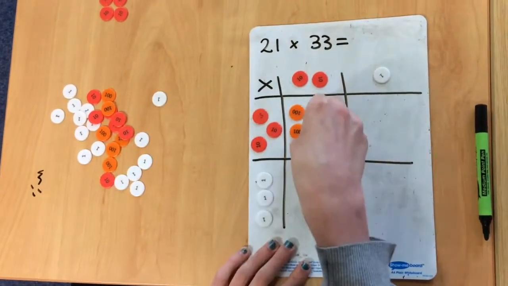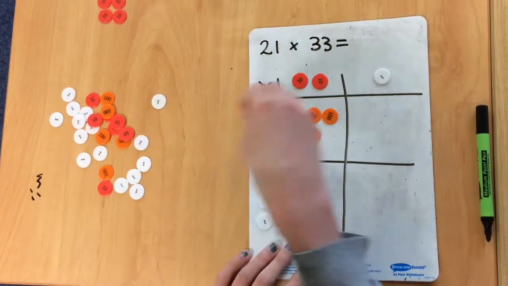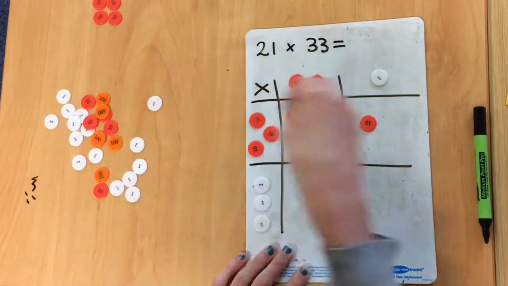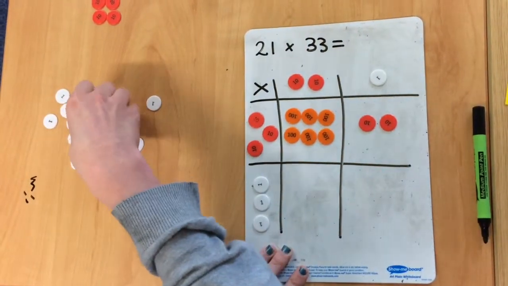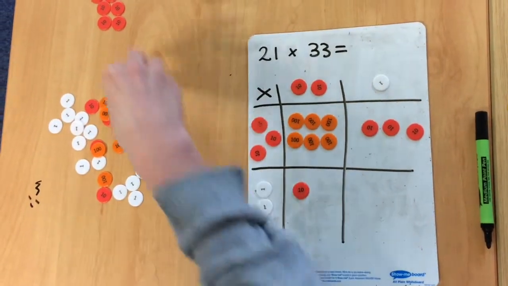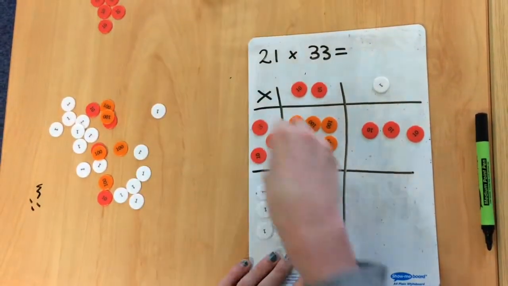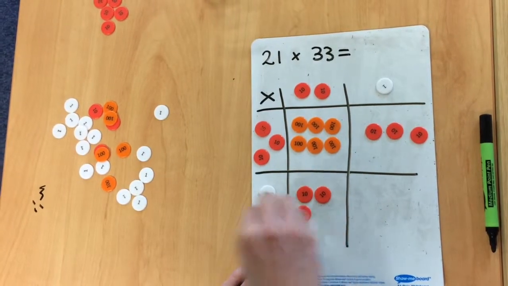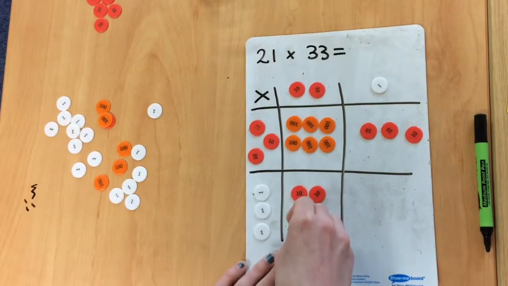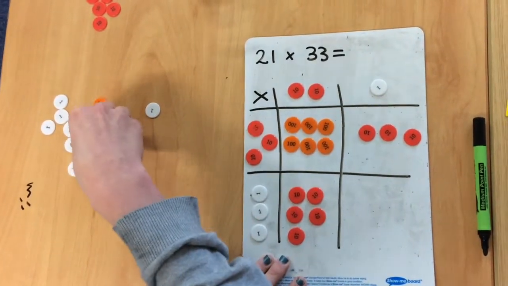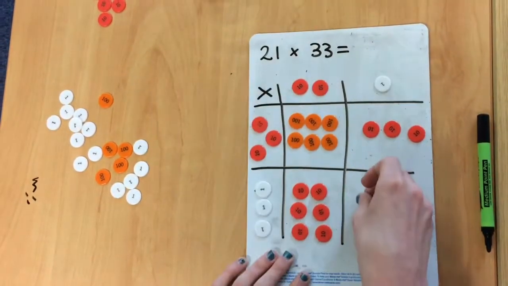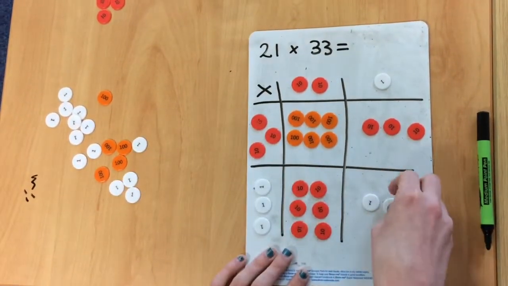I would use the counters to demonstrate grouping to learners. As you can see here, it is very easy to partition and group large numbers into 100s, 10s and 1s with counters without it getting too overwhelming or busy like you can with the Deans. Here we have two 10s times 3, 60. And finally, 1 times 3 is 3.